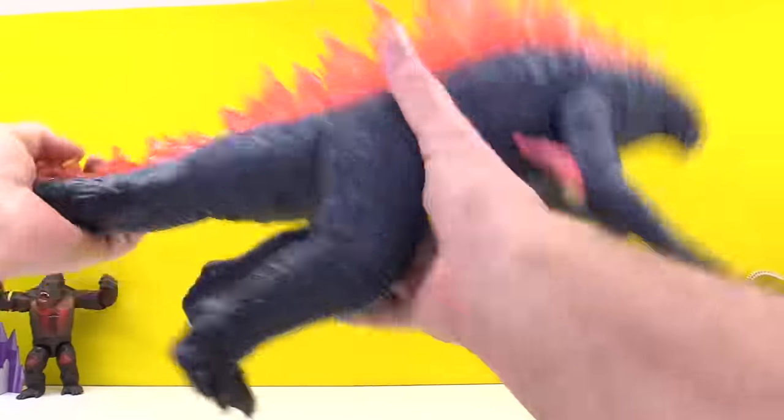Look at that — he grabs right around him and can pull him around. He's got your whip slash, you better watch out Scar King — so he stole his whip slash and put it in his hand. It fits in his hand too. Kong is like, what up? He can use the whip slash himself. His arm doesn't stay up as well, but you can have some cool battles with these whip slashes and these new giant evolved figures.